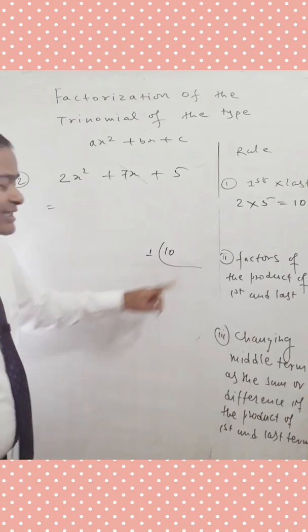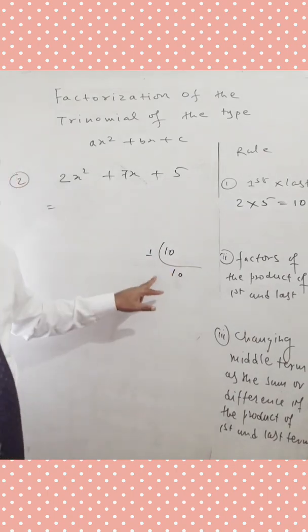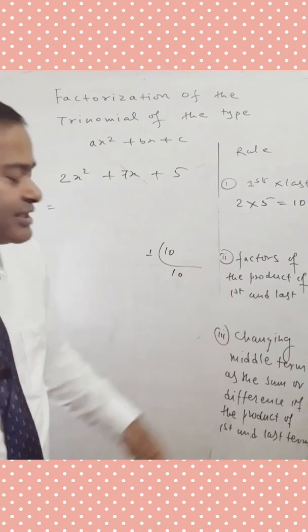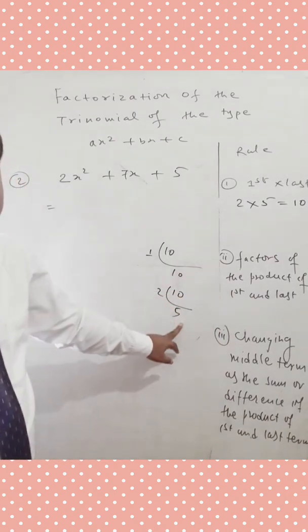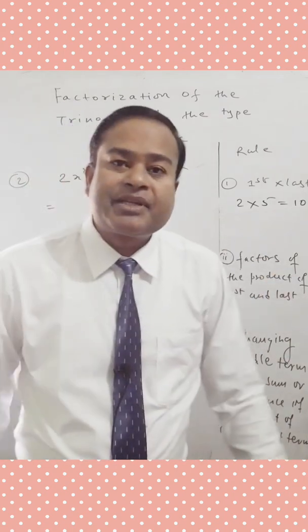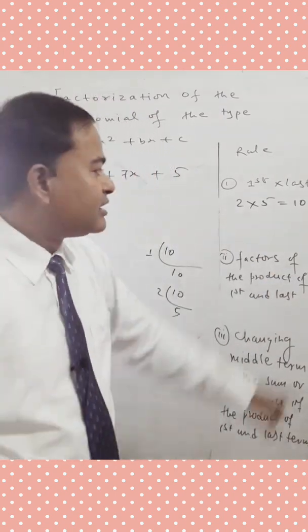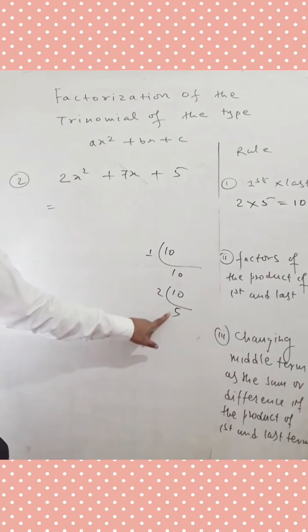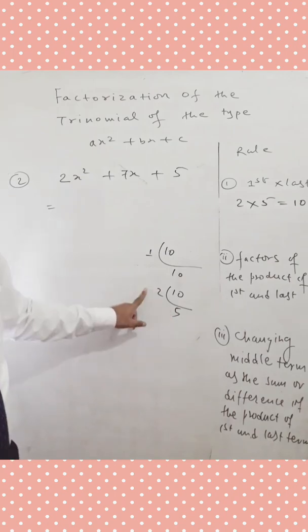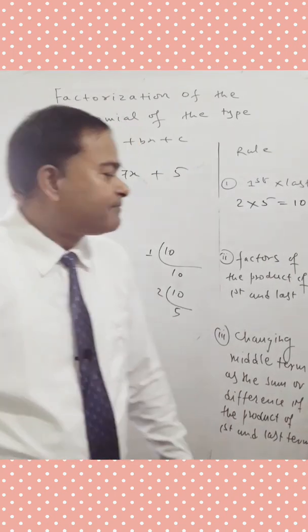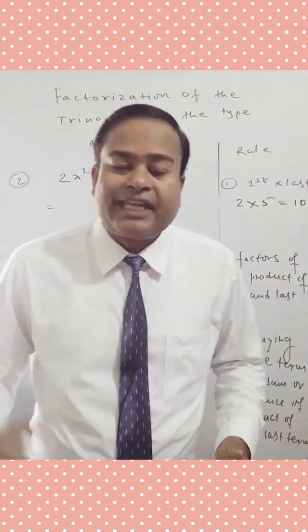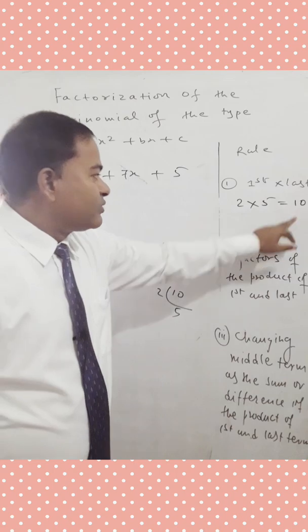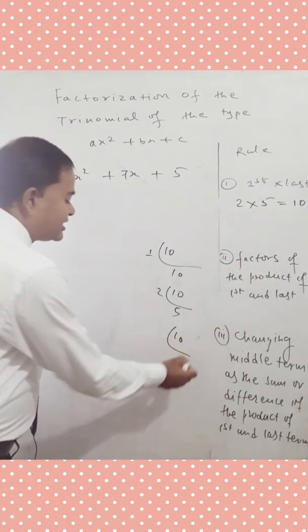So 1, we can exactly divide. 1 tens are 10. Now let's divide by 2. 2 fives are 10. We can divide 10 by 3, by 4. We can divide the number 10 by 5. So when we divide the number 10 by 5, then again we get the same two factors, 5 twos are 10. We can divide by 6, 7, 8, 9. Now we can divide 10 by 10.